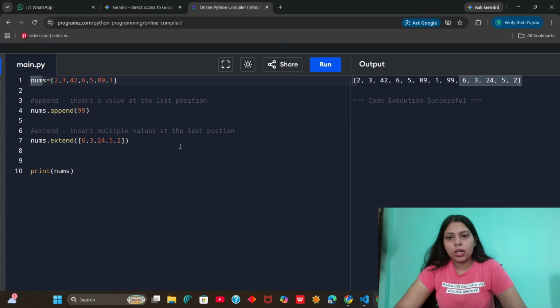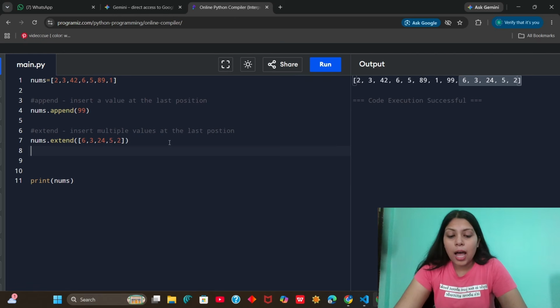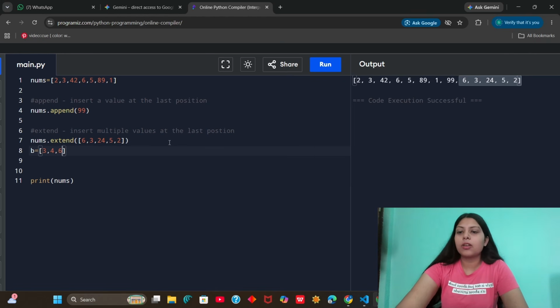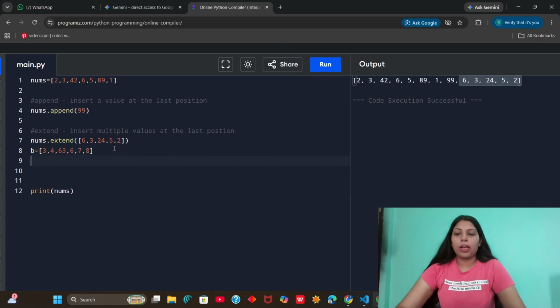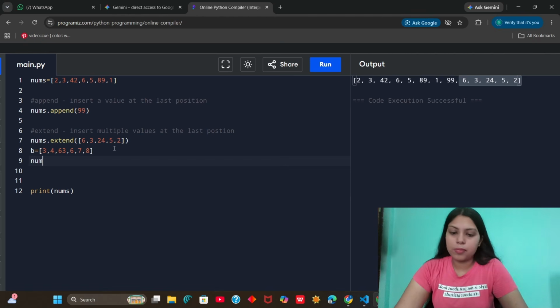I can also do it like this. I am writing another list, b, with some values inside it. And now I will write nums dot extend b. Let's see what happens here.